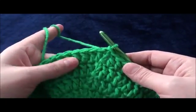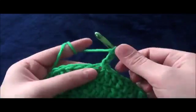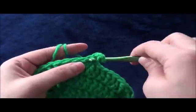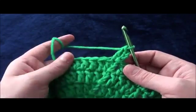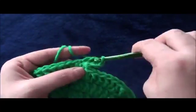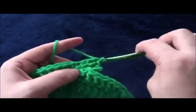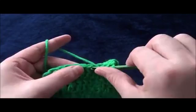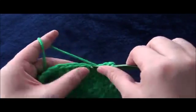And now for row 6, I'll chain 3. Then through that same chain, I'll make 1 double crochet. Now in the next 4 chains, I'll make 1 double crochet in each chain. So 1, 2, 3, and 4.